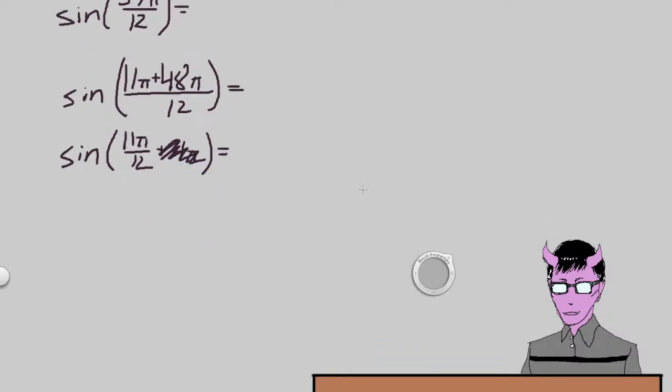So now that we have the 11 pi over 12, this one is the quote-unquote nasty denominator. We need to change it into like a 4, a 3, or a 6, or a 2, and that would be the optimal situation. So this one, we need to bust out the property. All we need to do is just split up the 11 pi. So how can we split it up into a situation where the numbers are nice? Well, let's think about it for a moment.